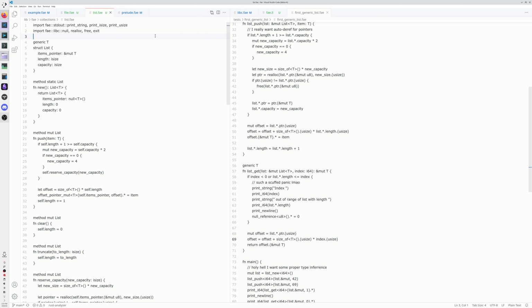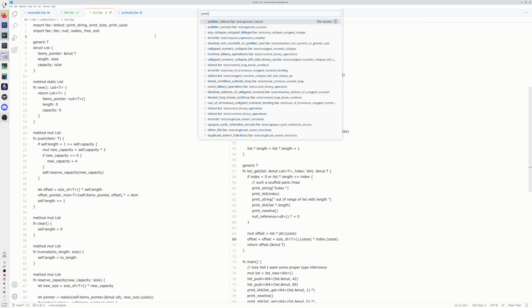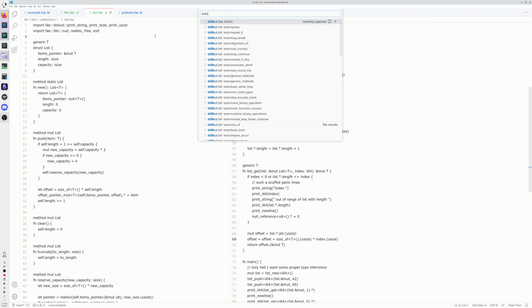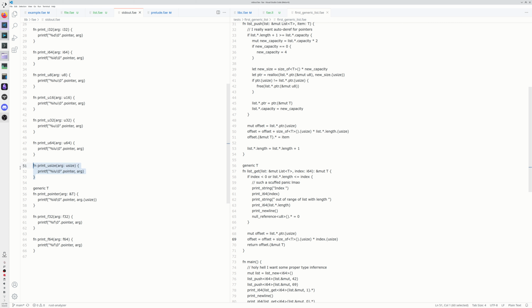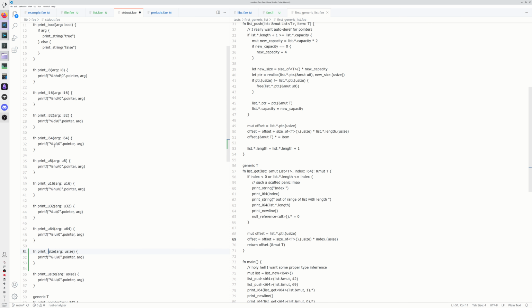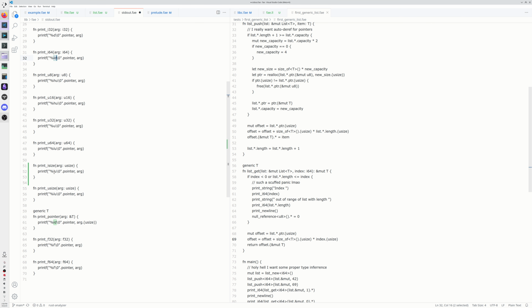Oh, I don't actually have a print iSize, do I? We're getting so into the weeds here, but that is A-okay. iSize, and then how do I print I64 LD? Cool.